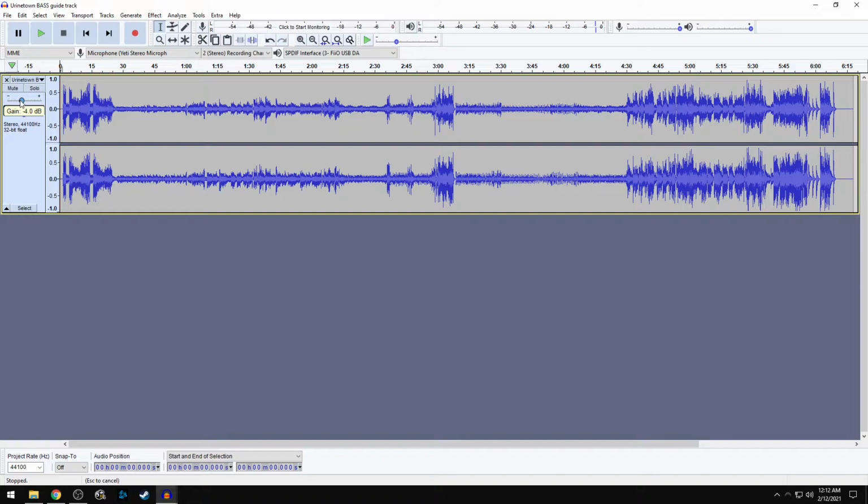And typically you can go to about -3 dB on the gain or -6. And it'll be a bit quieter. You can play this. This is really just a personal preference thing on like how loud you want it to be. So if I want it really quiet, I can put it at -12 even.